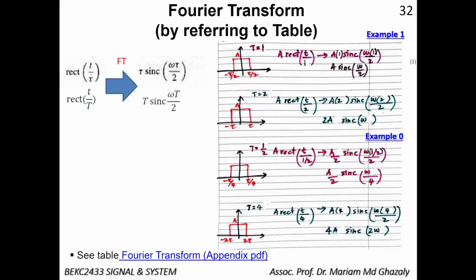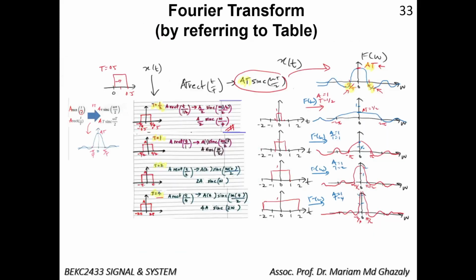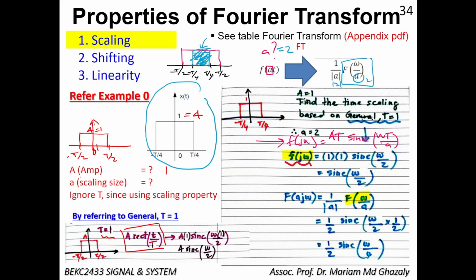For tonight, this one is already done just now. We are going to do the Fourier transform properties, basically by applying the understanding of transformations that you did: scaling, shifting, and linearity. We are going to go through it tonight. Class is face to face at the library. That's all for now.